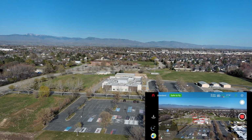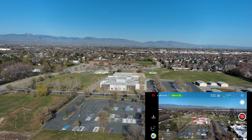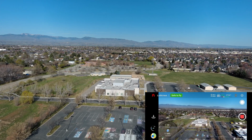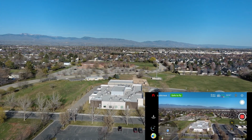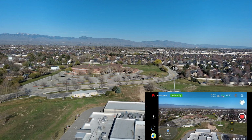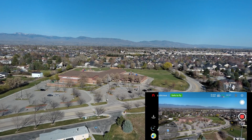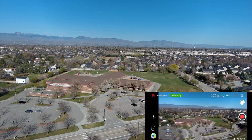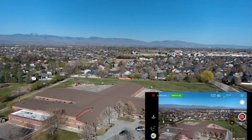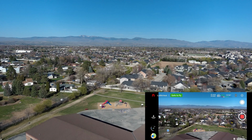But let's throw this guy into ludicrous mode. Let's go straight forward here and see what kind of speed we can get up to. Wow, it's picking right up. Look at this. I must have it in speed mode because there's 13.5 meters per second, and I am feeling a little bit of wind right now. But that's pretty good. At top speed, if you put this in speed mode, and we can look at the app, it should be about 15 meters per second. But I'll tell you what, it's looking damn good on FPV.